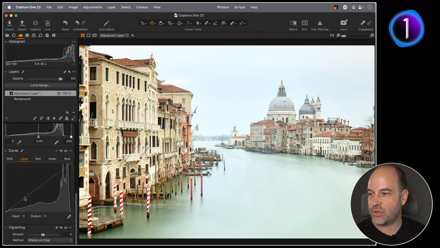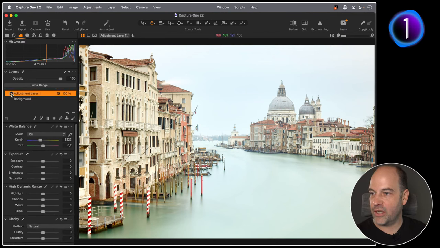Or maybe even more control, I could just lift up, let's just reset you. We could lift up the curve a touch as well, and then just keep control of our highlights and make sure nothing trips off in that respect. But we can just brighten that up a little tiny bit, like so. It's not much, but I've learned that little goes a long way often with adjustments like this. So that's the first part.